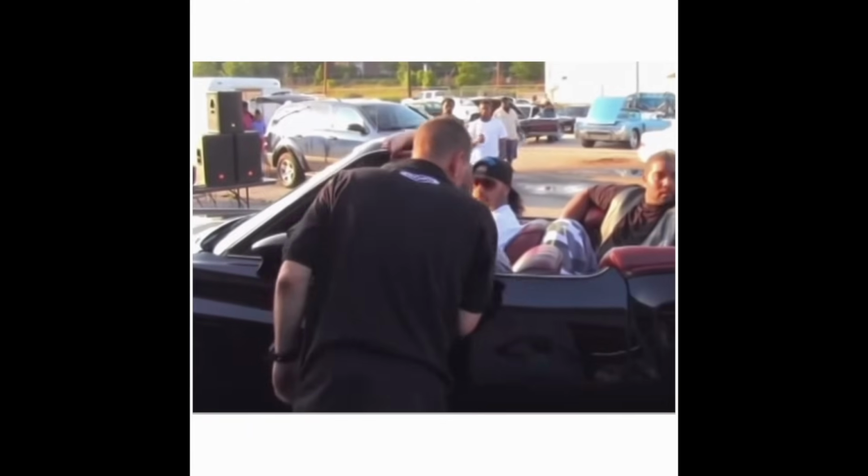See, when you got that chop top, you got to pay attention to the forecast. You can't get caught slipping. It's all bad if it starts raining and you're in that chop top. For me, I don't care if it's a manual or power. I prefer a power, but I need a top on mine, man.